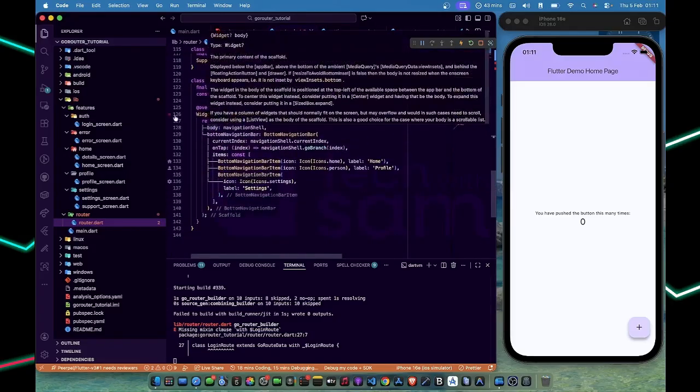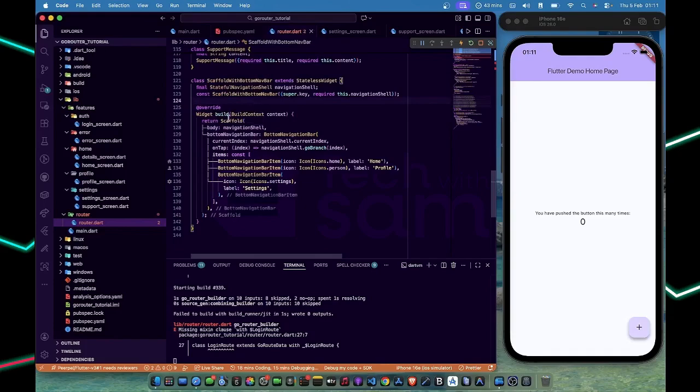So from the navigation shell now we create a scaffold. Inside our scaffold we have our body, which is the navigation shell. So instead of the manual way that we used to do it, where we create a list and notice the change of the list with the index, just like fetching an item from a particular list, how we used to do the bottom navigation, we have the body, which listens to the navigation shell, then we have the bottom navigation itself.